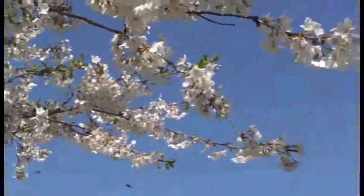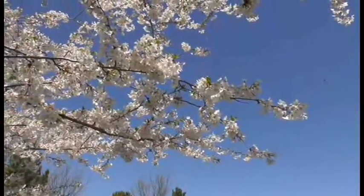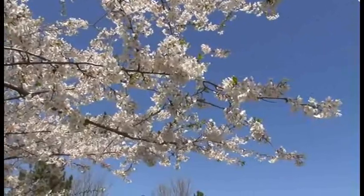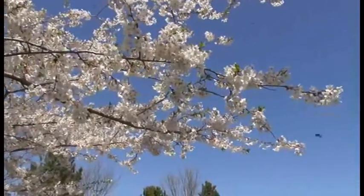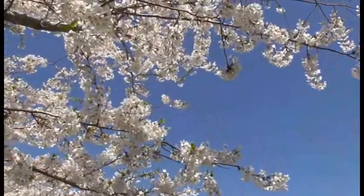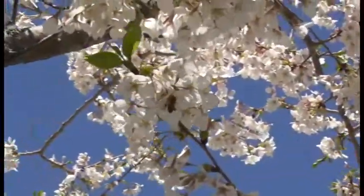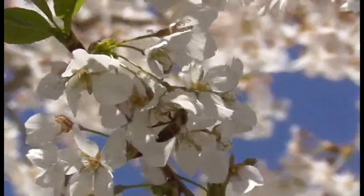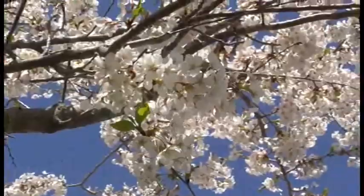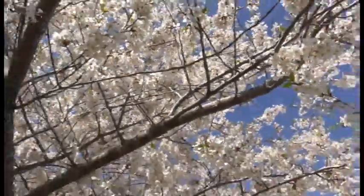Oh, here you go. Now you can see them. I think. Yeah. Zoom out a little bit here. You can see them all buzzing around. They are seriously collecting for the nest, nectar, pollen. I was really hoping to get some shots, but I mean, I think you can see them buzzing around. Oh, he just left. Every time you go to zoom in on one, he leaves. A little shit. Okay, good enough.